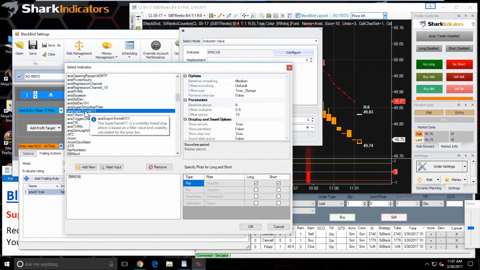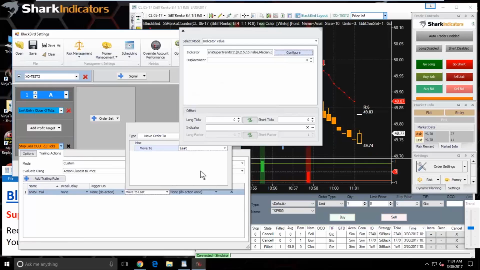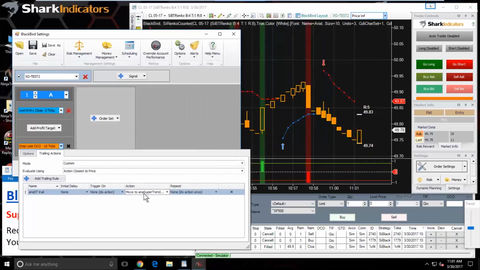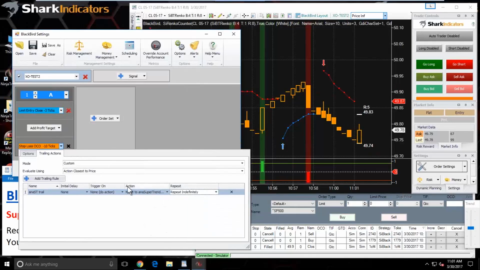Okay, there's our anaSuperTrend, and of course, I'm just using the default settings here. We'll have the stop loss follow the super dot, which is the dots that we see on the chart here. So the action is we're going to move the stop loss to the anaSuperTrend. And for repeat, we'll set repeat indefinitely, once per bar. So we've got the action and the repeat.